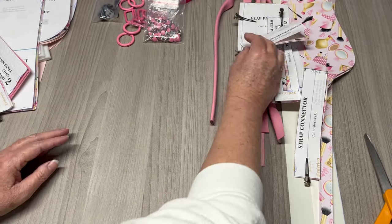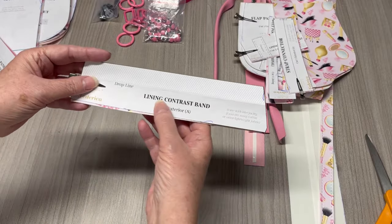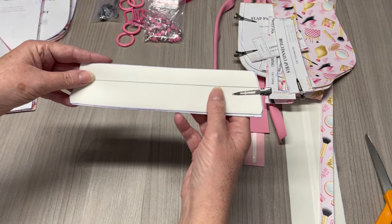So she has this, you'll fold it down, and you'll make your mark on the back of each piece. Okay. Again, here is a contrast band, the lining contrast band. You'll need two of those, another drop-in lining. Fold it down and make your mark on the top of the bag.